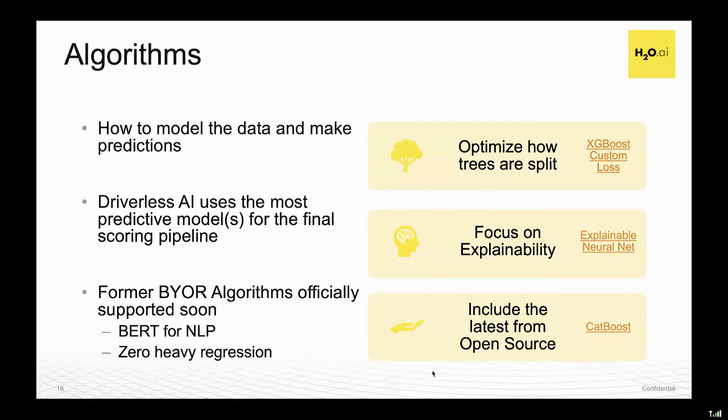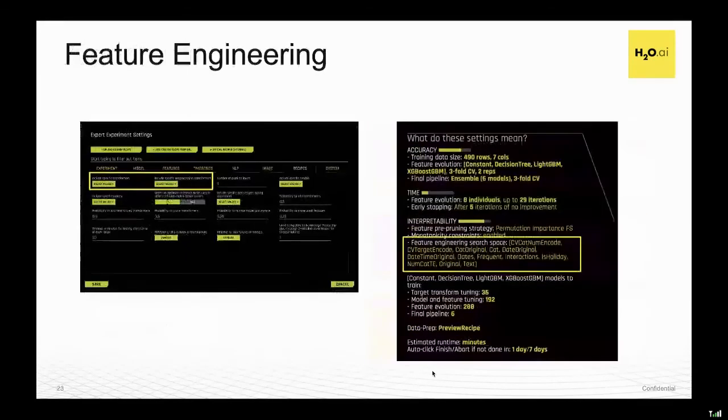A couple more questions are coming in. Great question: when a custom recipe is added, is it automatically used by the algorithm selection process? The first time that you add a recipe, when I click this button towards the top that says upload custom recipe, if I upload a recipe, Driverless is going to assume I want to use it.